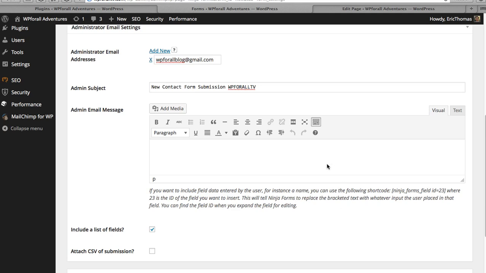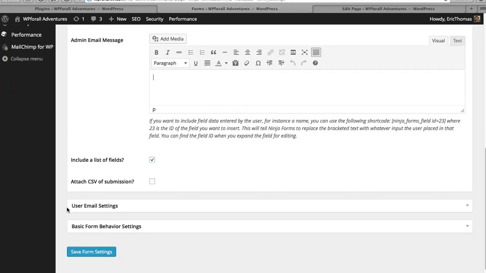So what we're going to do here is, well, we can add this in later. All we're going to do is, you can leave this blank and just click Include a List of Fields, right? So it'll have a list of all the fields that we have entered in. We could add a CSV if we wanted.